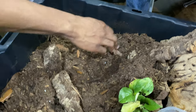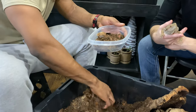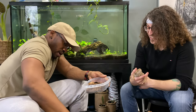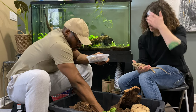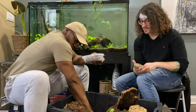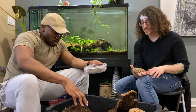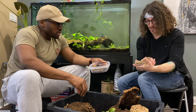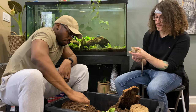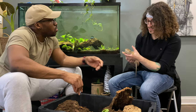So what's the base for your soil? My soil? I'm not going to lie, it depends. I think I have the recipe. Secret recipe. For Echo it was sand mixed with, I don't know. The sand is so key for keeping humidity. It makes such a difference. If I don't put sand in there, when I try it without sand, Echo's going to jump in. Coco coir, then sand, and then I put... what did I use? Because I needed to keep it natural, I use all natural soil.